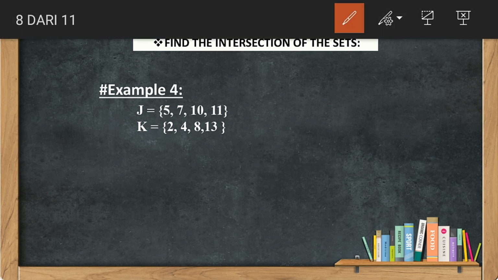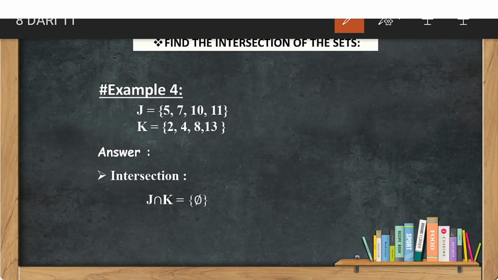Let's say set J contains the elements 5, 7, 10, and 11, and set K has the elements 2, 4, 8, and 13. What is the intersection of sets J and K?